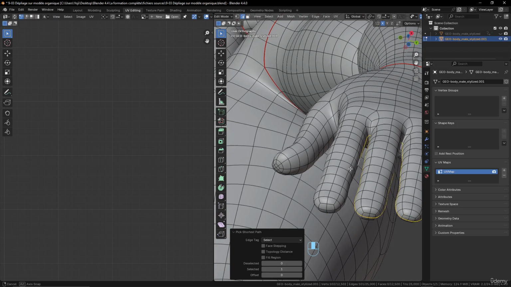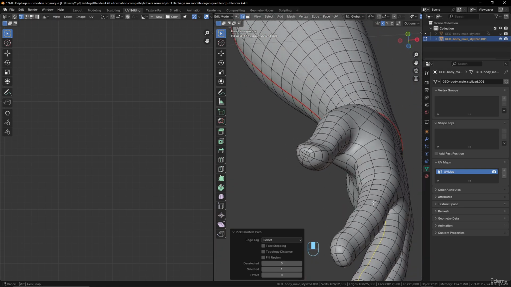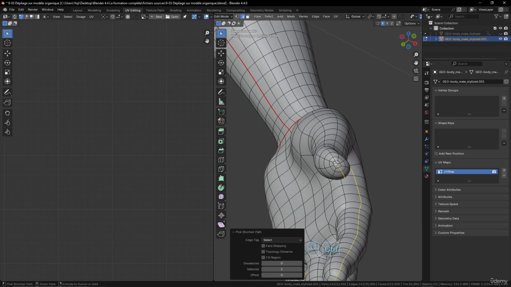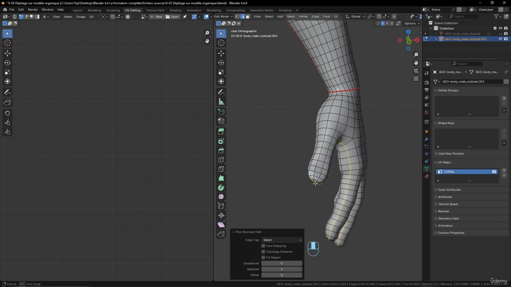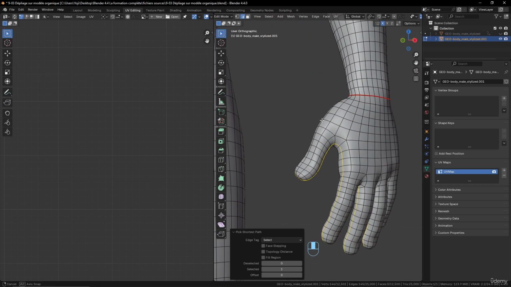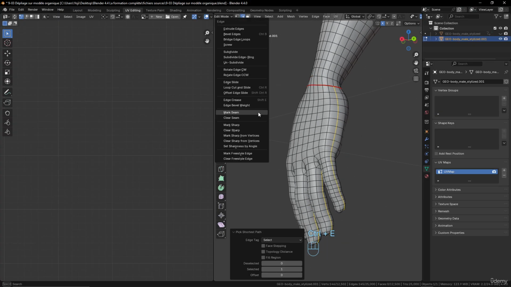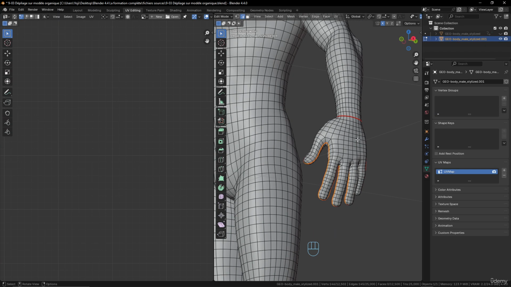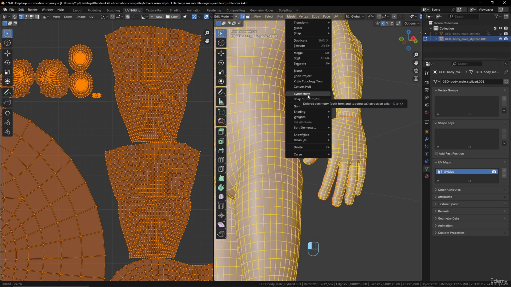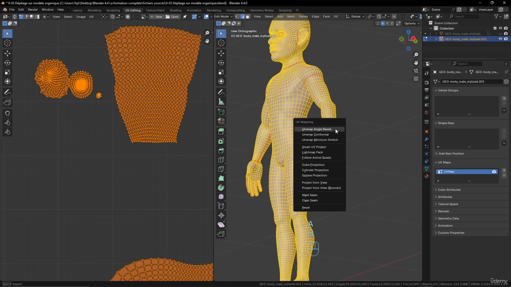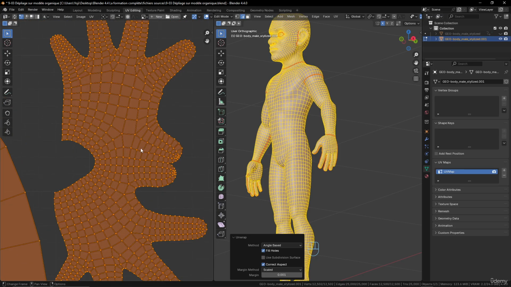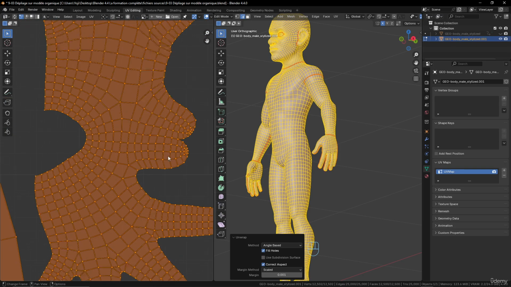So control click, you see that it takes the loop inside as well. And actually we cut the hand in half. Okay, and we stop here over there, and we will see how it unwraps, and maybe we'll make some modifications, but we will see. So let's make Control E mark seam. What it will do in that case, I reselect everything, make a symmetrize with mesh symmetrize. What you can do now after unwrap, you watch here the hands. So look, actually there are no overlapping, everything is well unwrapped.